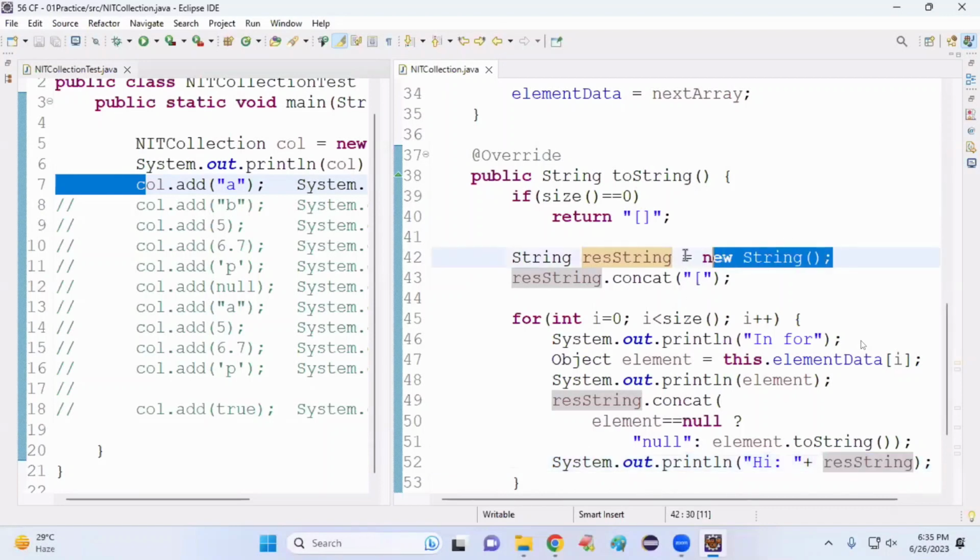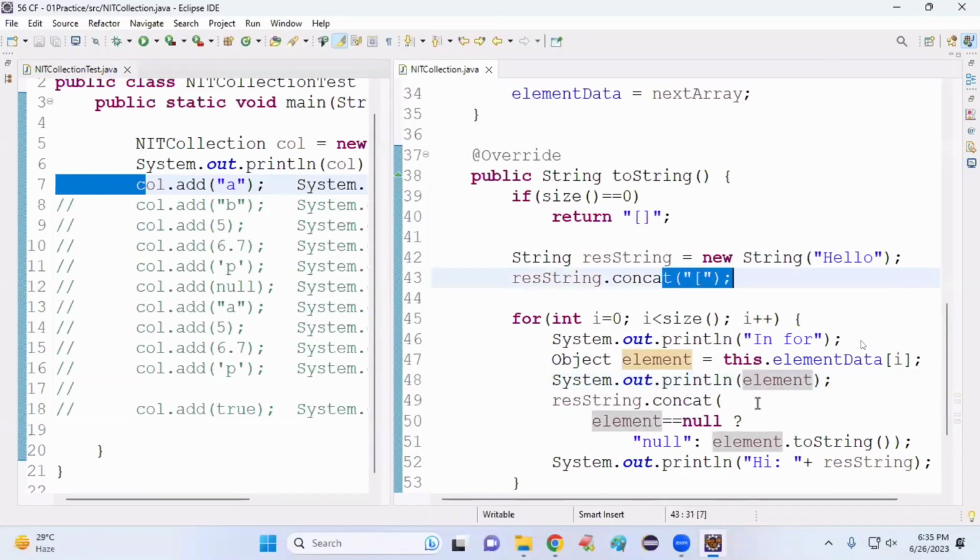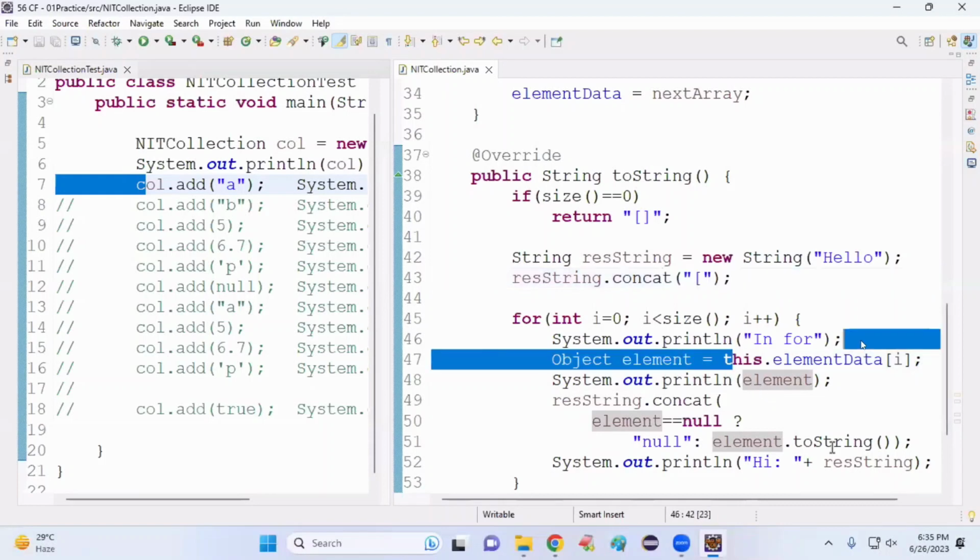Why? I created an empty string, that empty only is coming. Let me create here double quotes, hello. Hello, hello. Why is that square bracket not coming? Why is my element A not coming?